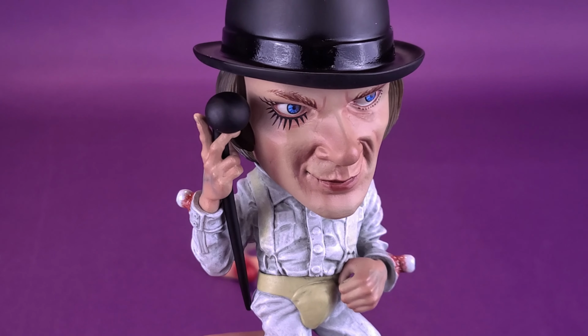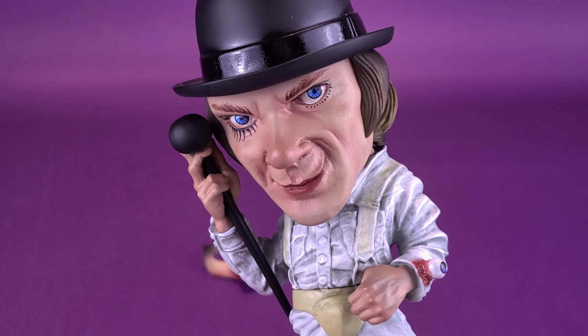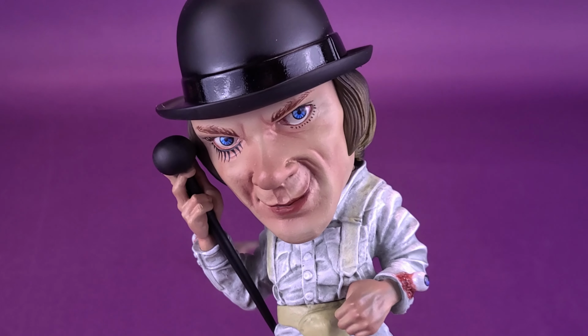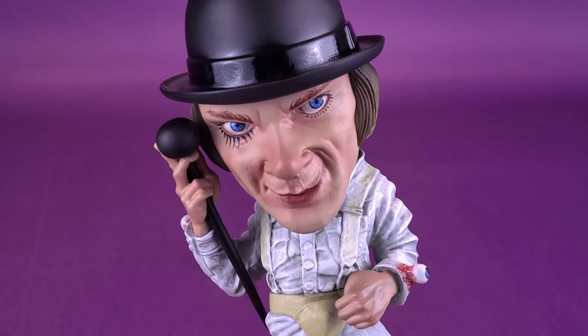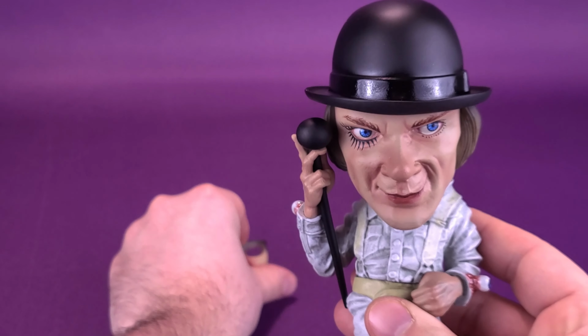I know I'm going to be restating the same thing I just finished saying, but I like the fact that you do have the option available, the way that they've sculpted the hand, that if you want to go without the cane, you can completely leave it off, and it doesn't look like the hand should be holding something in the first place. The other accessory to come included with Alex, like in the film, he comes with his mask.